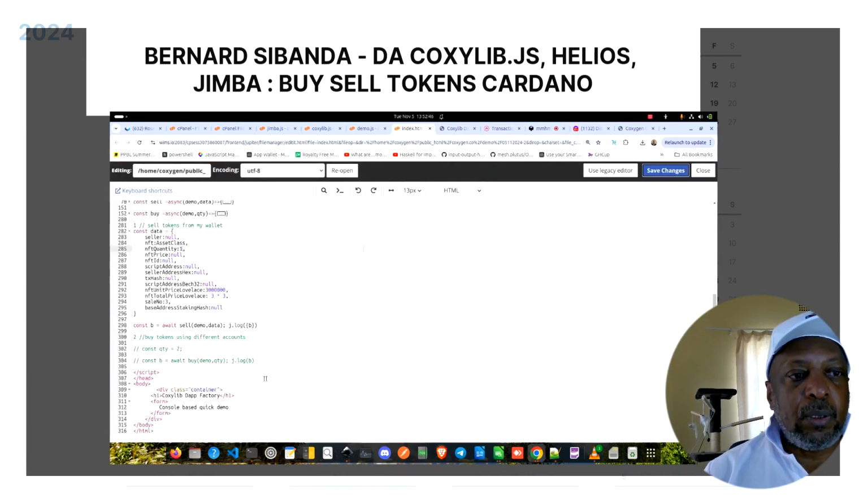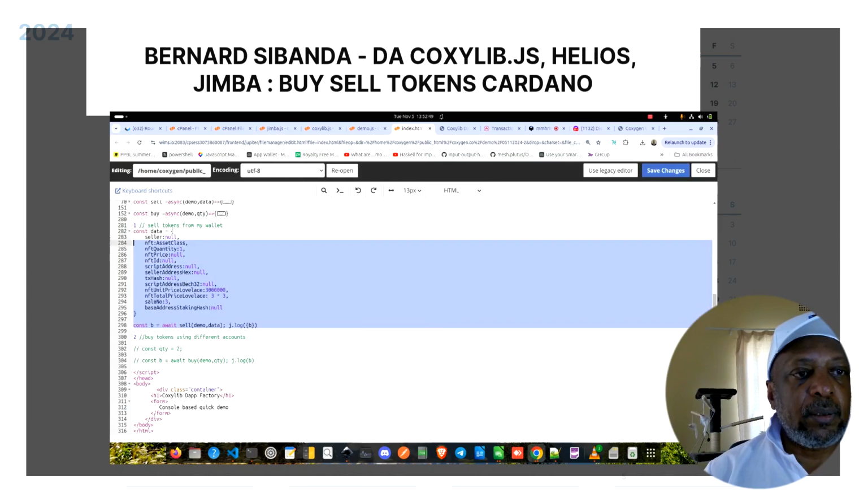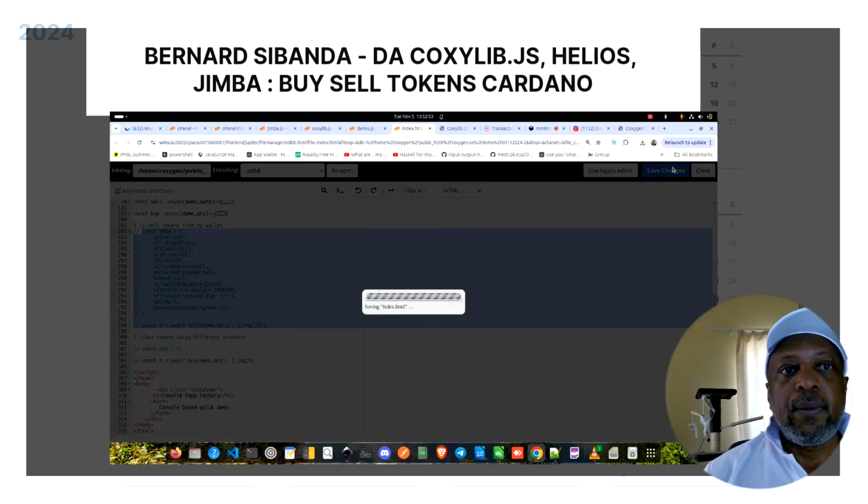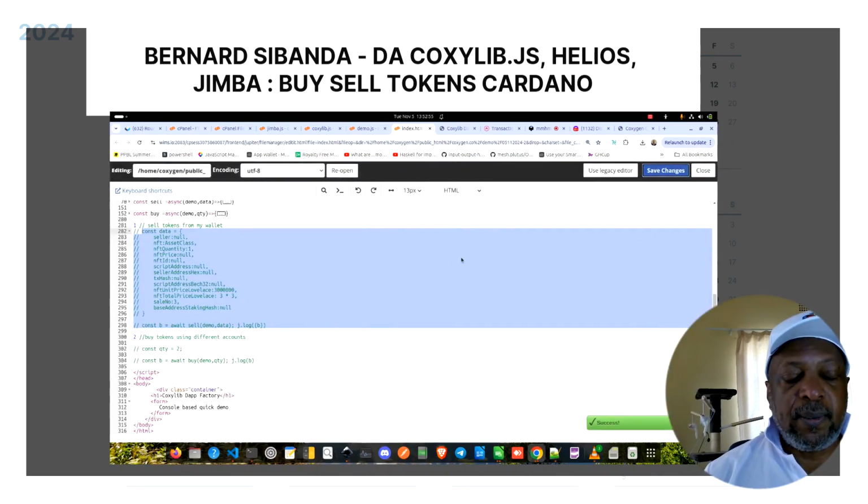Okay, now I'm going to turn to the buy side. The most important thing I want you to see here is the on-chain logic tracing.